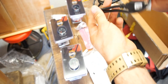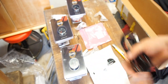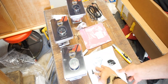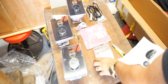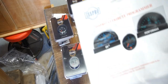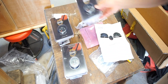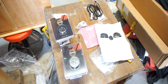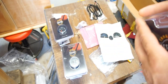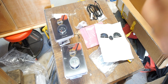From what I'm thinking, you program it to indicate or shut down or something when you hit too high of pressure or too high temperature. But hopefully it's just something they threw in there. Anyways, let me read it real quick and I'll get back to you guys so I'm not wasting time. Okay, yeah, this is for warning indication, so I don't know how it will work. But yeah, I just checked my text messages. I told him to get 0 to 60 on the boost, and for some reason he ordered 0 to 40. But anyways, let me see this.